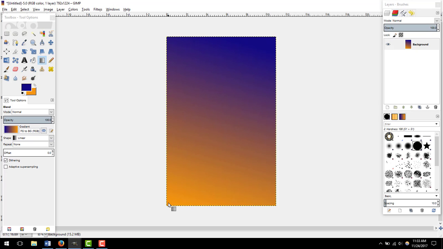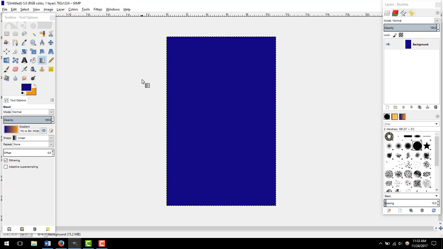So you notice it got darker. I keep pointing at the screen because I do that all the time. It got yellower down here, bluer up top because I kind of drew it in a diagonal. I don't want that. I just want a straight blue. So I'm going to hit Command, if you're on Mac, Command Z, and it'll go back. Command Z is your hot undo button.